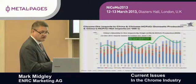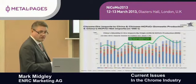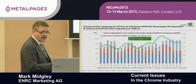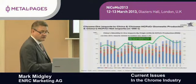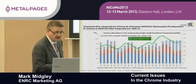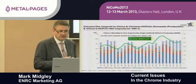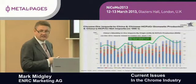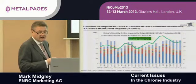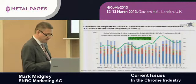They run on a much lower scrap ratio than the Western producers. The Western producers much prefer the charged chrome with the lower chromium, the high iron and the high silicon content, which they get for free. So today you've got a Chinese production which is around 3.3 million tons. Last year they were the largest producer of ferrochrome in the world, overtaking South Africa, who, with the problems they had with Eskom, were barely less than 3 million tons, significantly down from their peak of around 3.6 million tons.